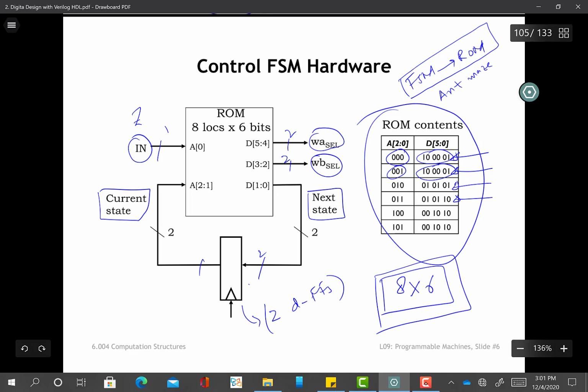So we can use this ROM and implement it in our FPGA using our lookup tables. Okay, and again, this is an interesting question: if I need to implement this ROM with 3-input LUTs, let's say with 3x1 or with 3x2, how many LUTs will be required to implement this ROM?